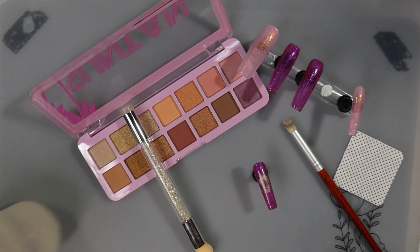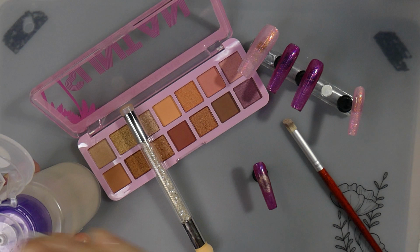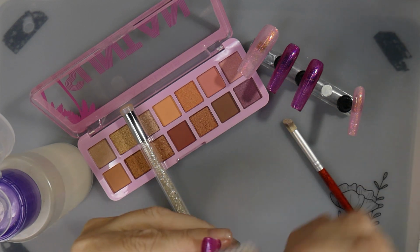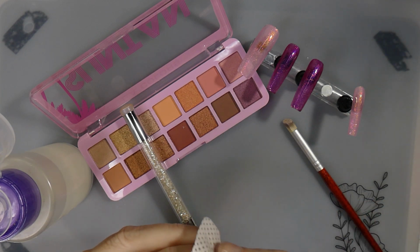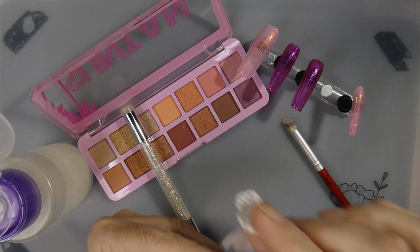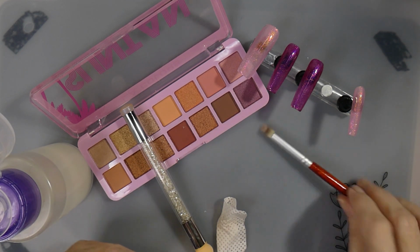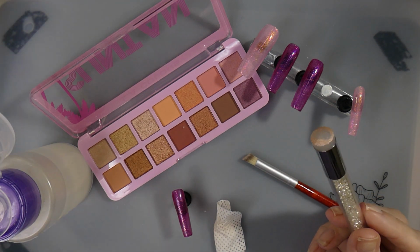All right, so now I'm gonna take my sticky base off. Now that I just come to think of that, I'm taking off my sticky base. Okay, well, that didn't work. It didn't come out the way I wanted it to. So we're just gonna take all that off. And now I just lost my sticky base. Okay, so that's not a good one. That's not a great move, that didn't work.